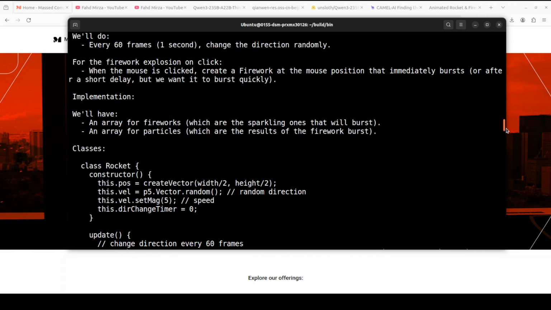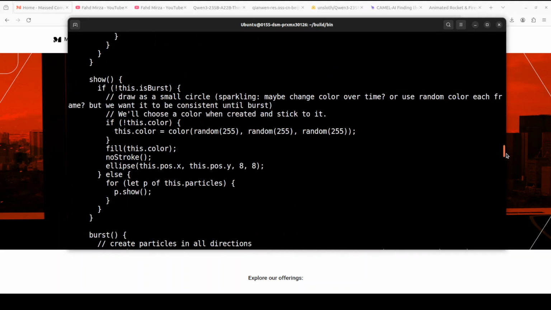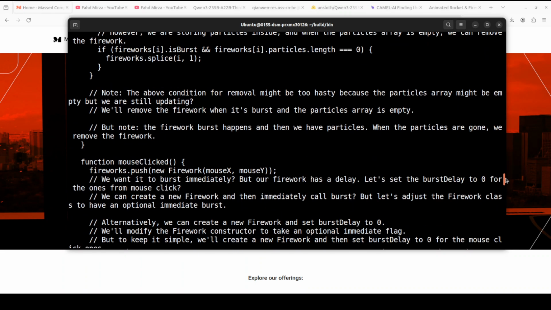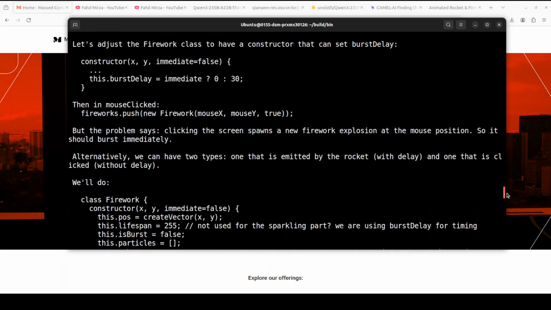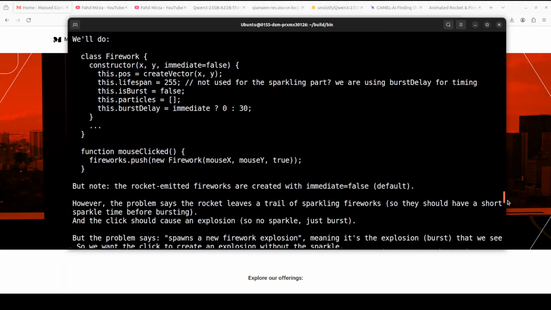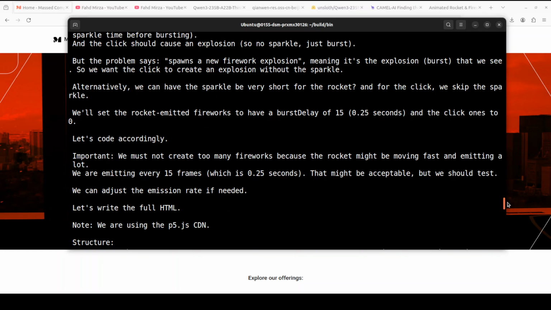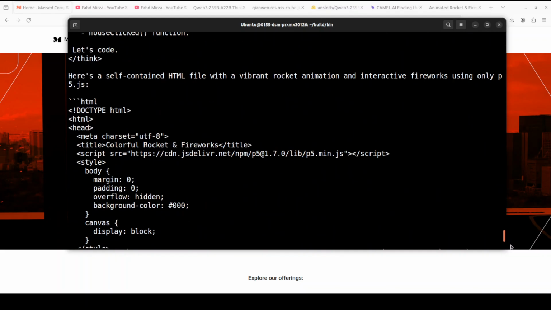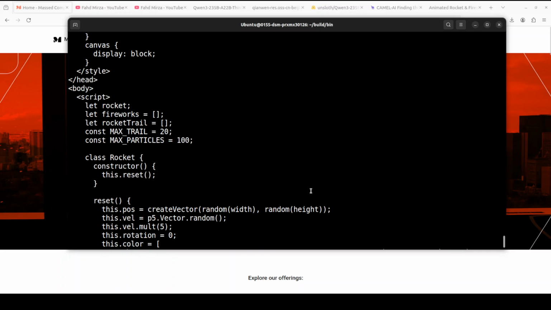I'll just now scroll down. So this is where it has created multiple classes, then it has sketched the code, different functions were done, alternatives were selected, and then it is checking again and again my prompt and making sure that what it is producing is right according to what I'm asking. Okay, so I will just let it run and then I will show you.